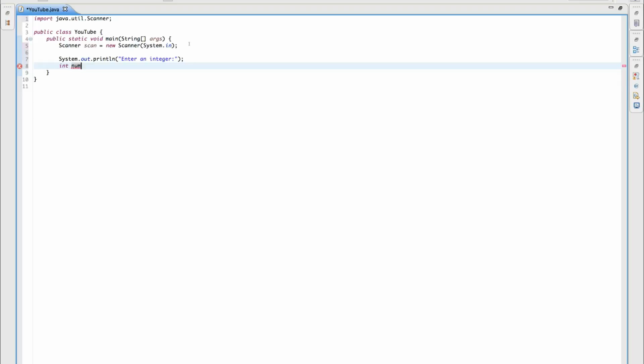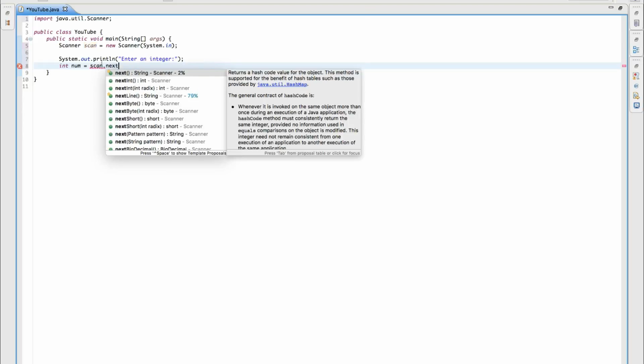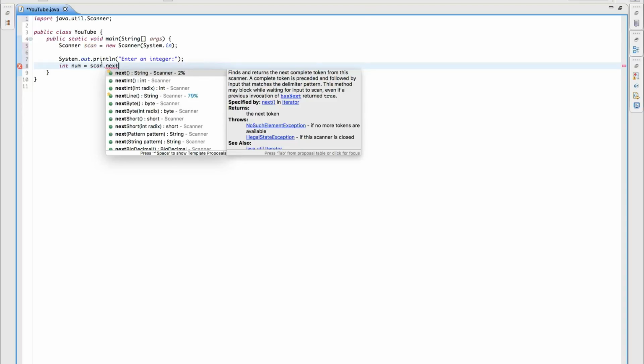Then you say equals, and then the name of your Scanner object, which in this case is scan, dot next, and this is an integer, so we're going to say dot nextInt.